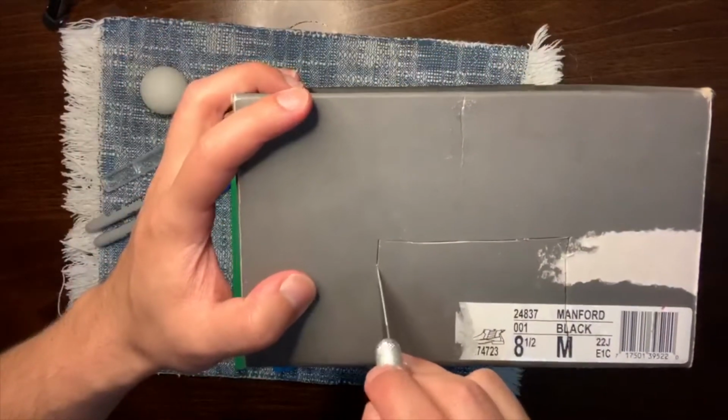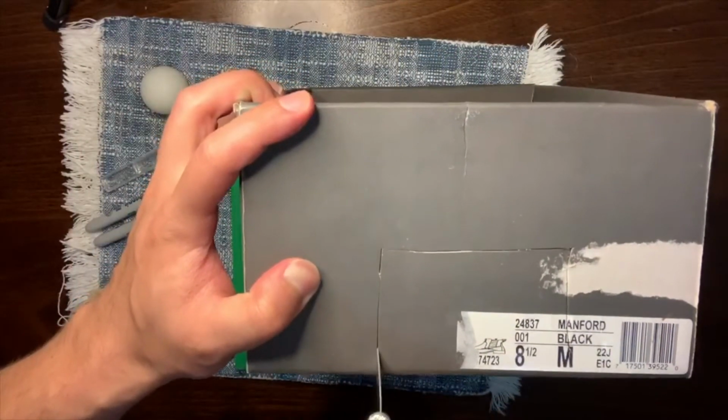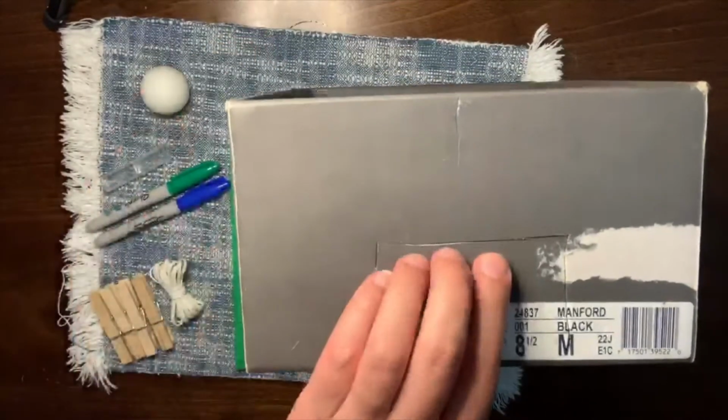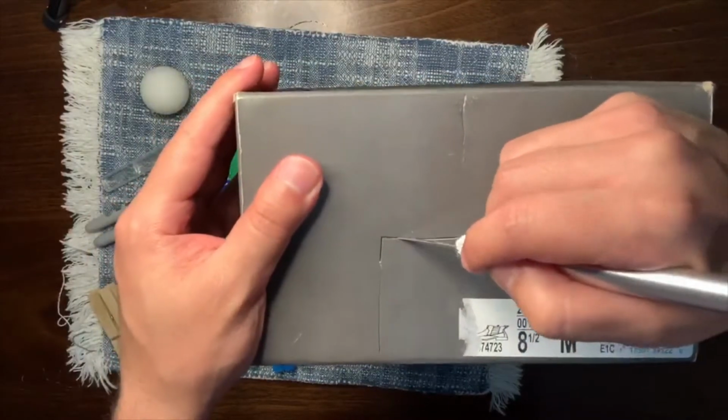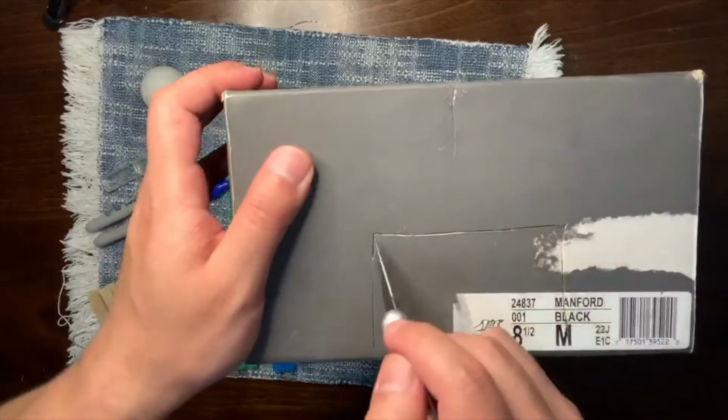All right guys, for your first step, what you're going to want to do is cut out a goal for each end of your box, but just the right amount of size where the ball could fit in and out.